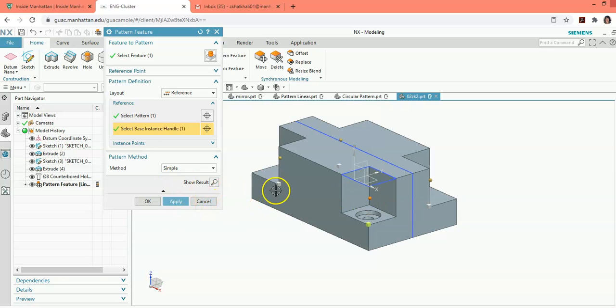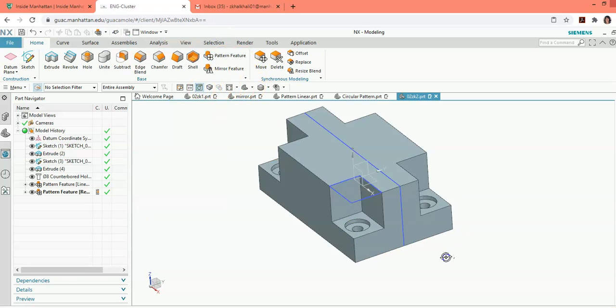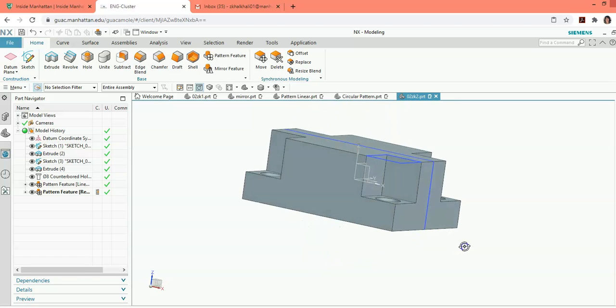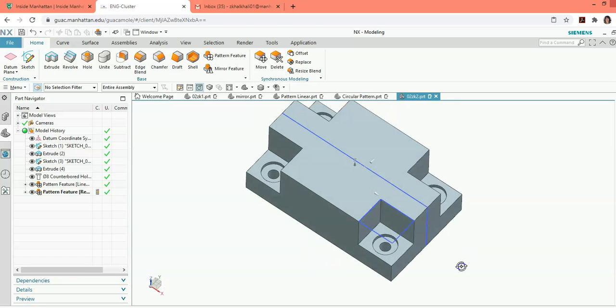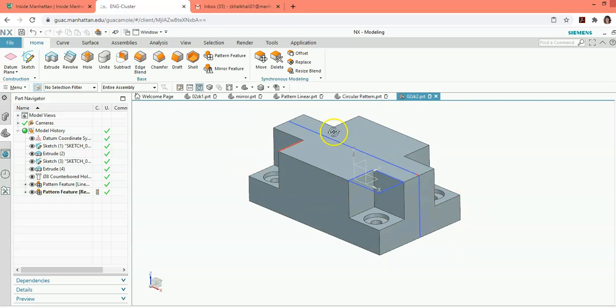And now the preview will be visible here on the model. Click apply. Close the dialog box. Now you can see that the counterbore hole is patterned for 3 times on the entire body.